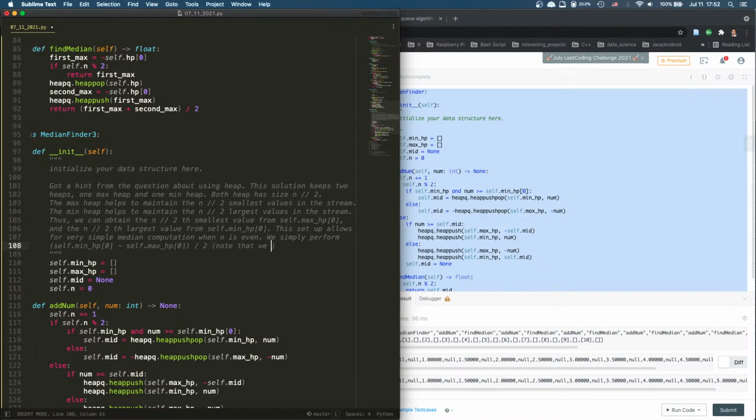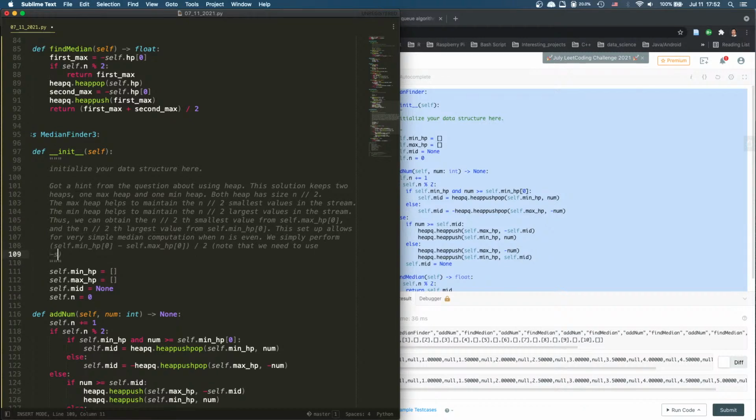Note that we need to use negative self.max_heap[0] because heapq is a min heap.